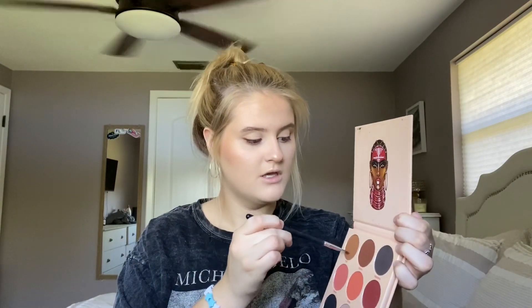So now we're going to go back to the eyes and finish the lower lash line. I'm going to go back with our palette and go to the top right shade, and you're just going to focus that right underneath the lash line. Then I'm going to take that smudger brush and just blend it out. And that's all we're going to do for the bottom lash line. But then I'm going to go back into our highlighter — I'm just going to use my pinky and highlight here in the inner corner.